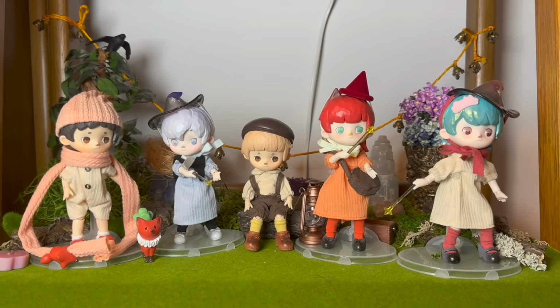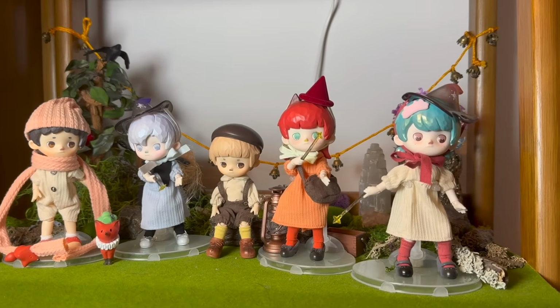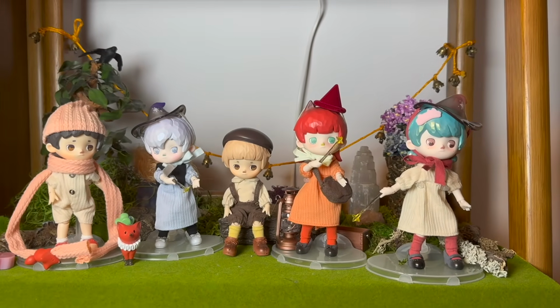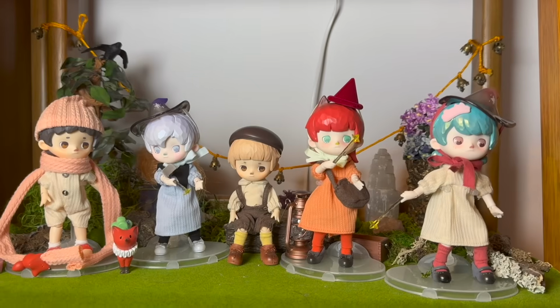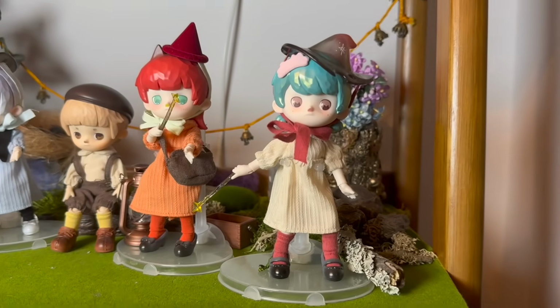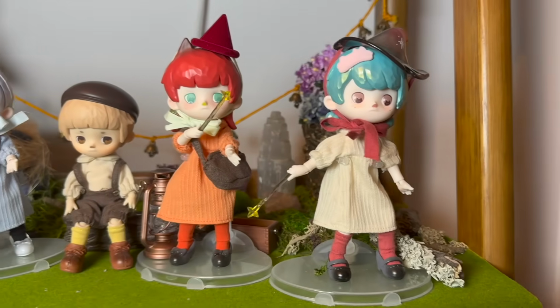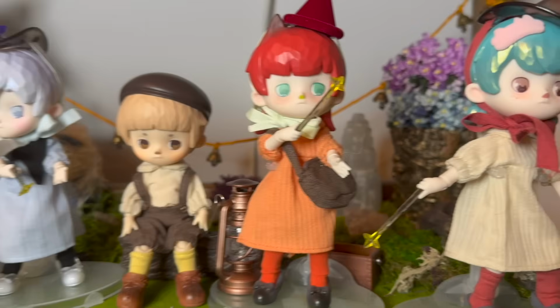Here's my next little doll display, and honestly it's one of my favorites because I love the idea of having dioramas, but I don't really have much space for it. But these I also got off of Kika Goods. They're Little Painter Little Witch. That's the name of the brand. And we've just got a bunch of little witches. Look at her, she's angry and cute. And then there's another one. I really like this one because she's orange themed, my favorite.